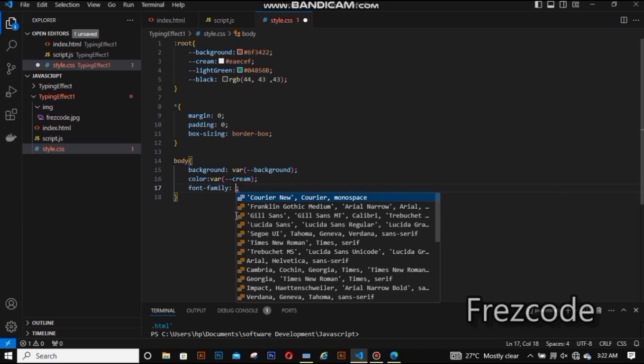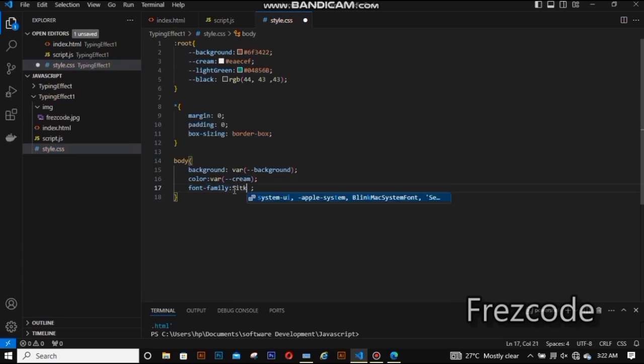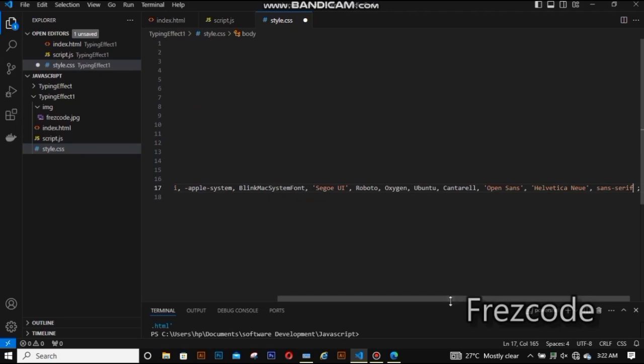Now I will make use of this display font. Now in case that is not found, I will call a general one, system UI.